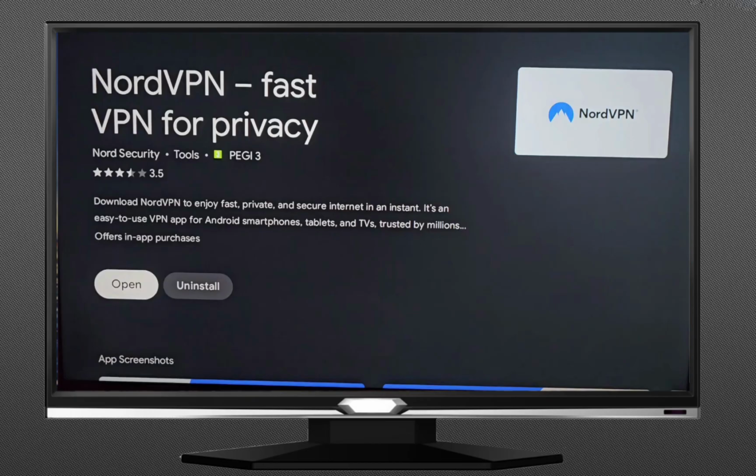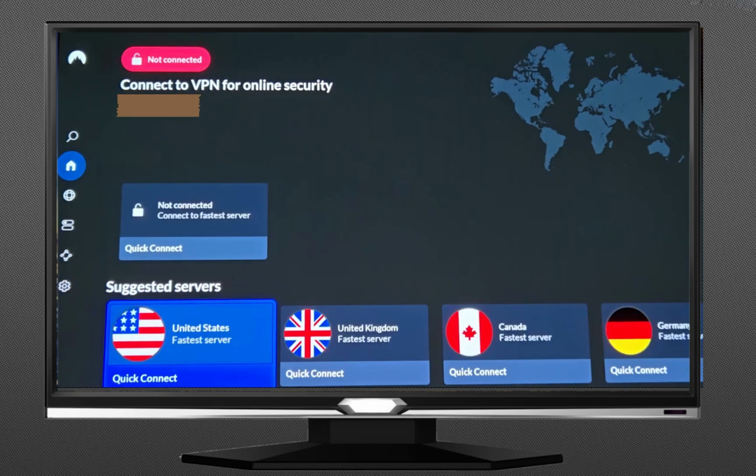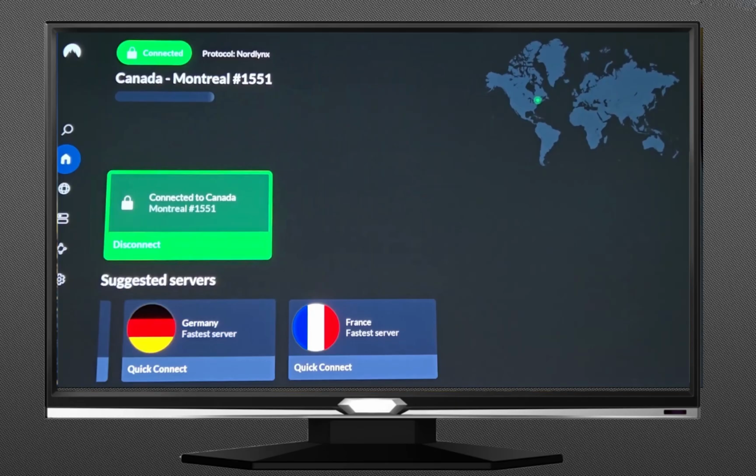After the installation is complete, make sure the NordVPN app is now available on your TCL smart TV. Open the app, then sign in using your NordVPN account email and password. Once you are logged in, you will see a list of servers and locations you can connect to. Choose the server you want and click Connect, and your TCL smart TV will now be protected by the VPN. You can start streaming, browsing, or using apps on your TV with more privacy and access to more content.